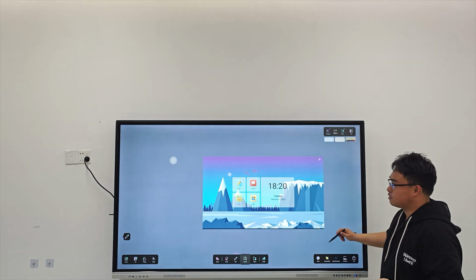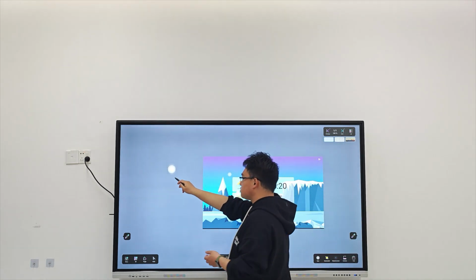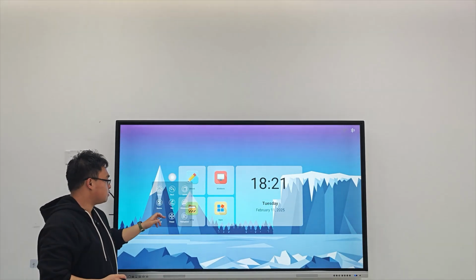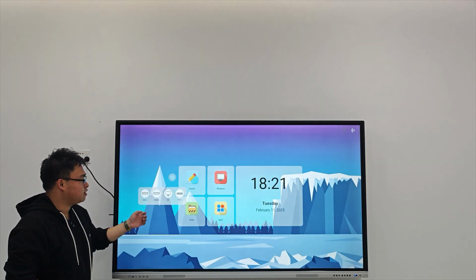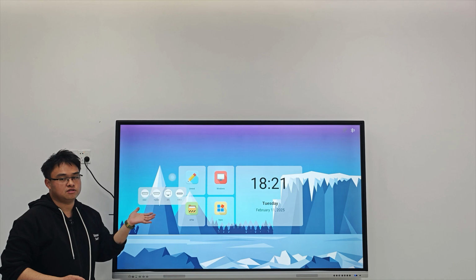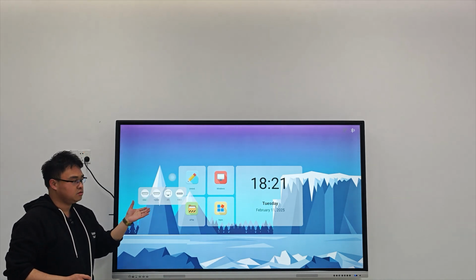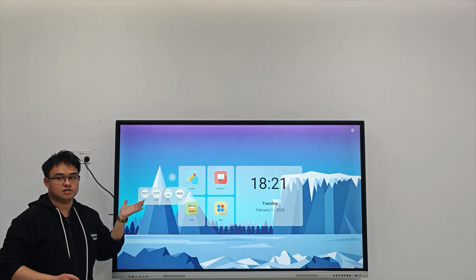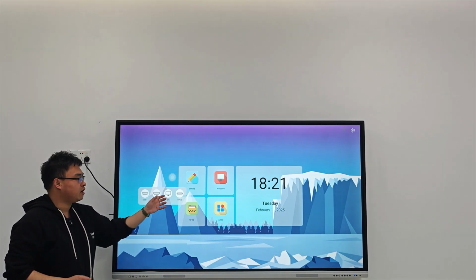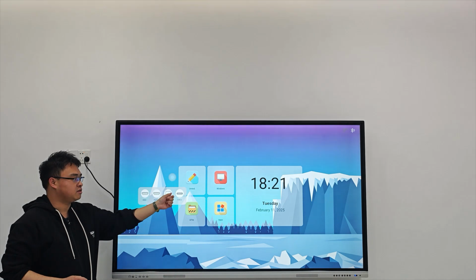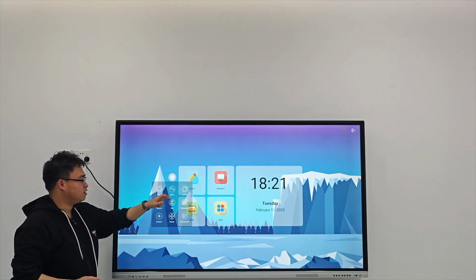And then let's go back in there. Continue on the floating bar. With the floating bar, you can easily switch between different sources, like HDMI 1, HDMI 2. It depends on the interface that your panel has, and also we're using the OPS, if you are plugging in the OPS or even the Type-C ports.